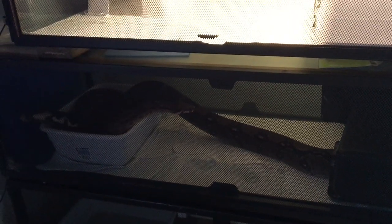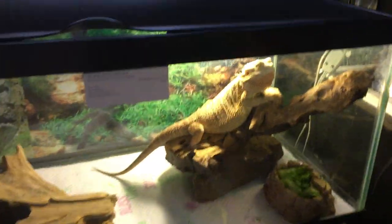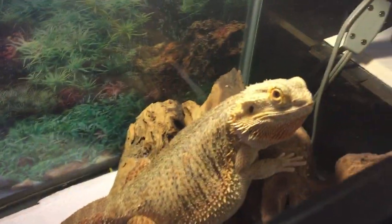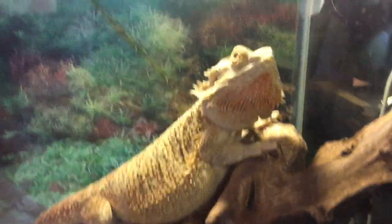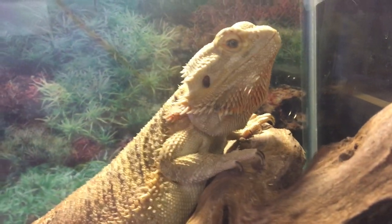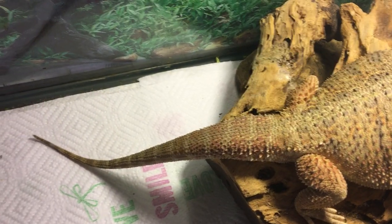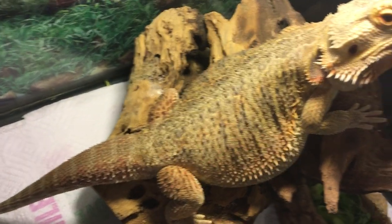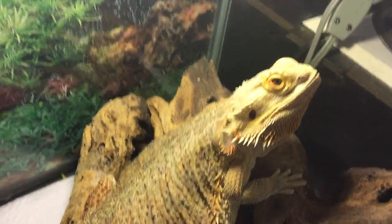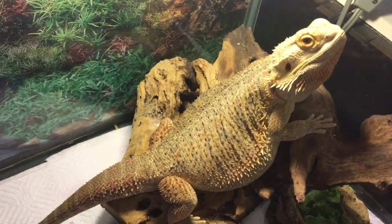Over here we have Storm and Storm's looking really good lately guys. Look at all the orange underneath her chin and underneath her neck right there. There was no orange when I got her — she was really a pale brown color — and she's getting a lot of orange on her tail too. You can kind of see it right there on her tail and on her legs, a little bit on her sides. You can really see it on the side and a lot underneath right there. Her colors are just really starting to come in. Look at the fat pot belly on her!